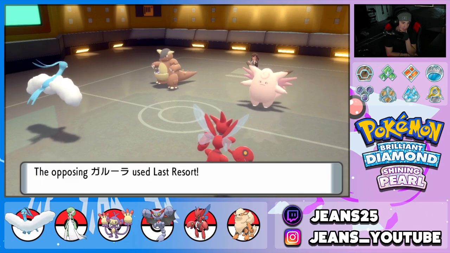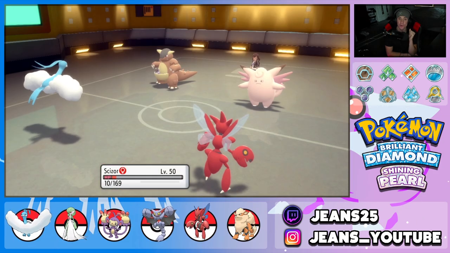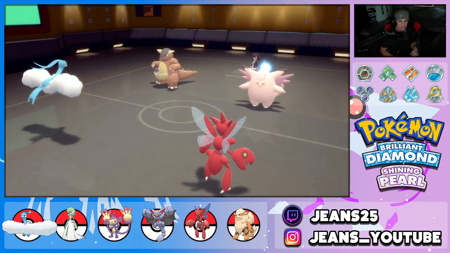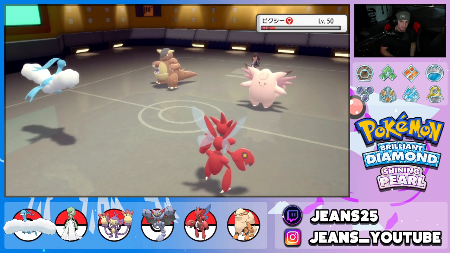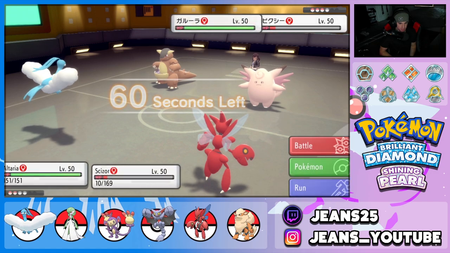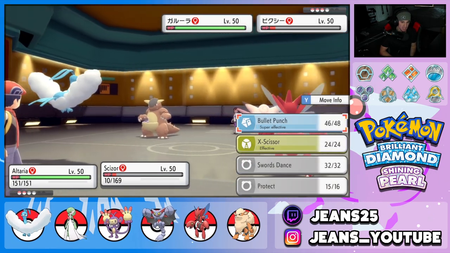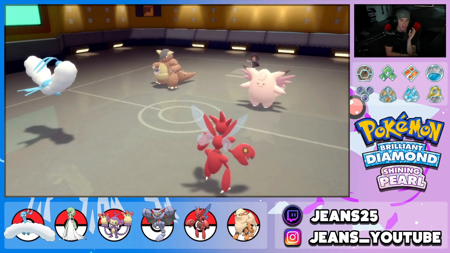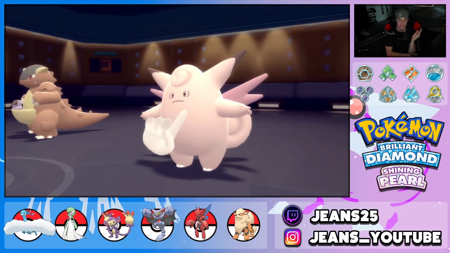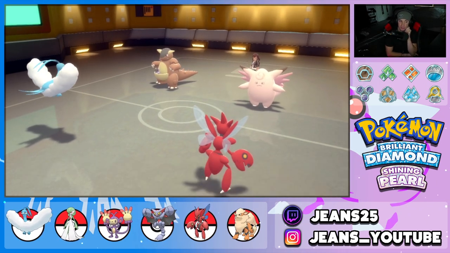And what's he gonna go for from here? Last Resort. Let's go, dude. Feather Dance doing us so good. What do we do from here? What is our play? Ice Beam should be able to take you out, and then I'm thinking of just dropping an X-Scissor over onto this thing. Just in case this thing follows me, I want my Altaria to go first. Yes, exactly. So Altaria is going to be faster than my Scizor. Should be able to take out Clefairy, and then X-Scissor should be able to slide over, right?